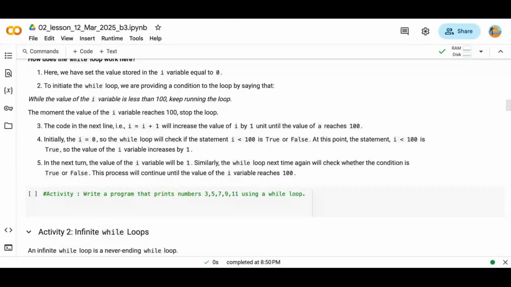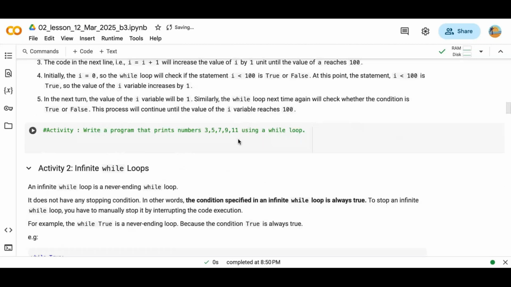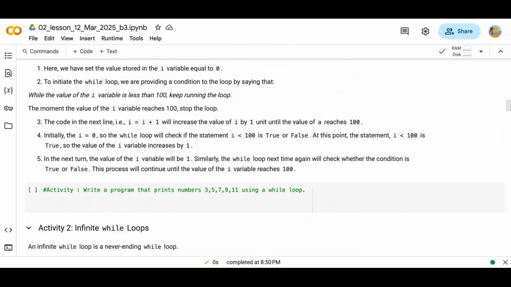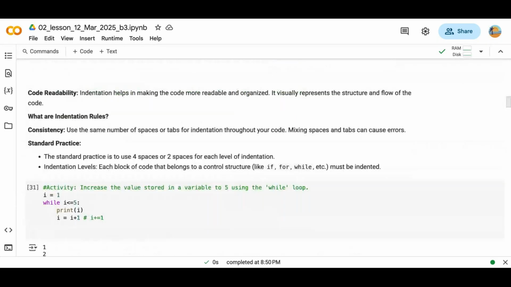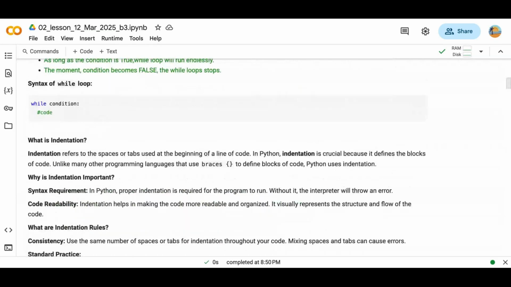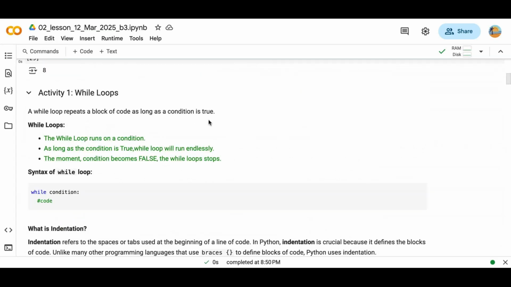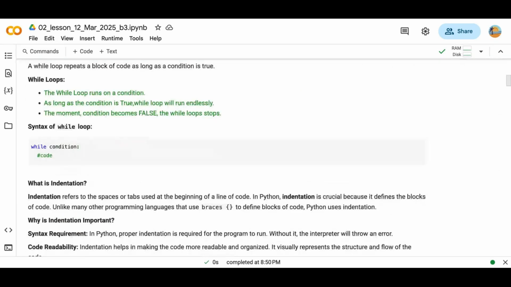What do you think infinite while loops are? Any idea? When the condition is met, you enter the loop and you stay in there. That could be infinite. When we explained the while loop, we said that it repeats a block of code as long as the condition is true. If we don't have a condition that turns false to come out of the loop, it will always be true and we'll go inside an infinite while loop.